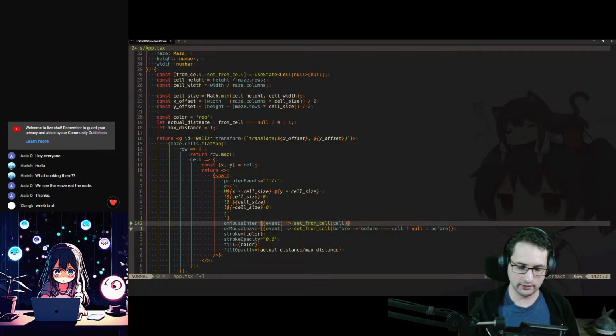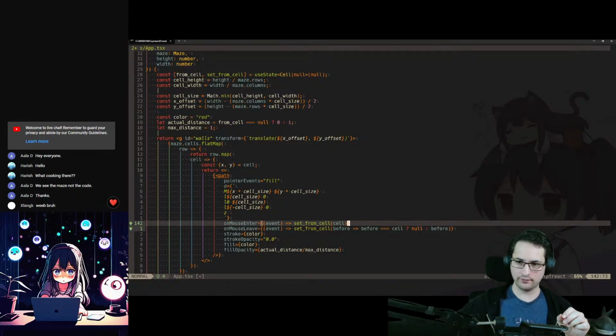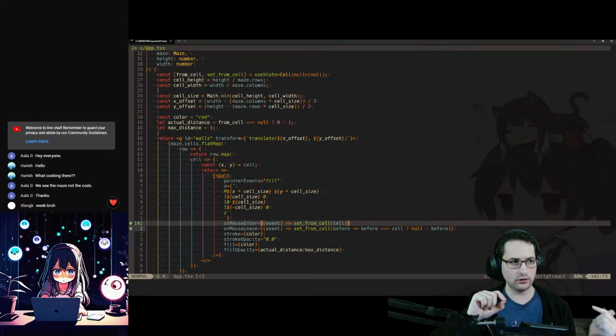The potential problem is if we hover over a cell and move out of it and into the next one, I'm not certain if we leave first and then enter, or enter and then leave.